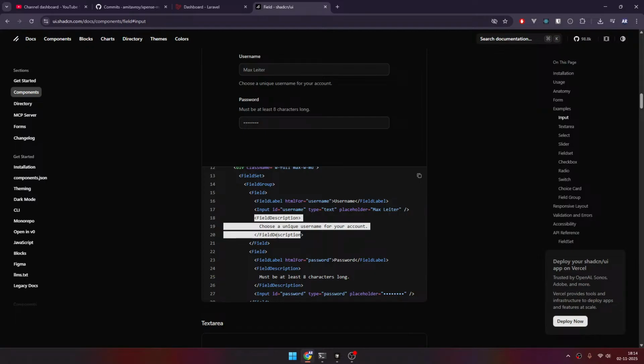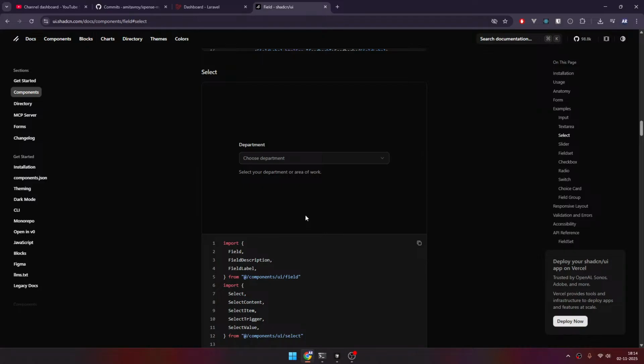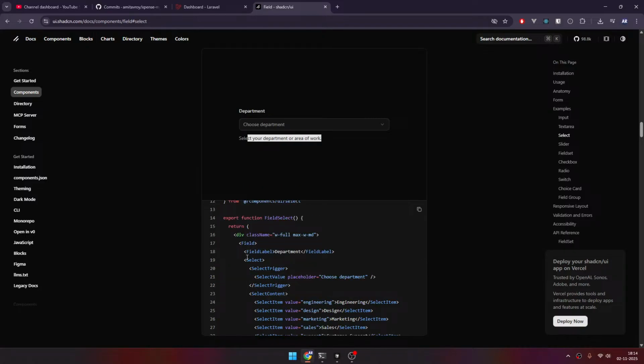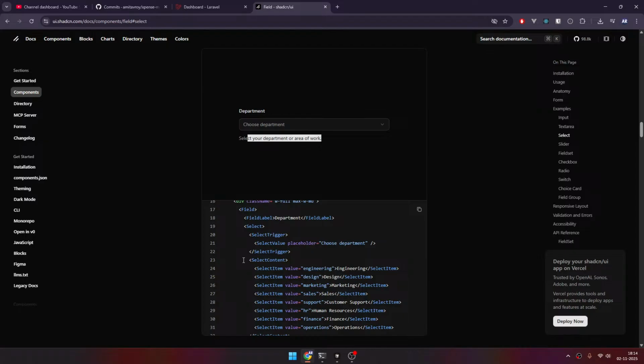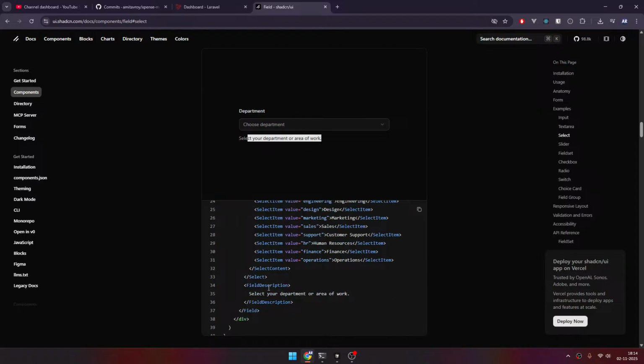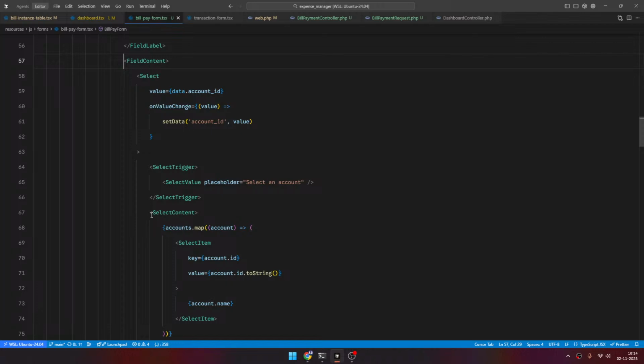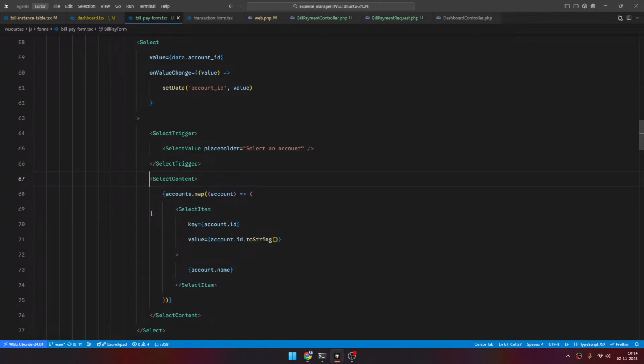No. How do I do that? Is there something that's done with the select? Yes, they have done this. So let me see. So they have the select and then this description. Perfect. So I have something like this.